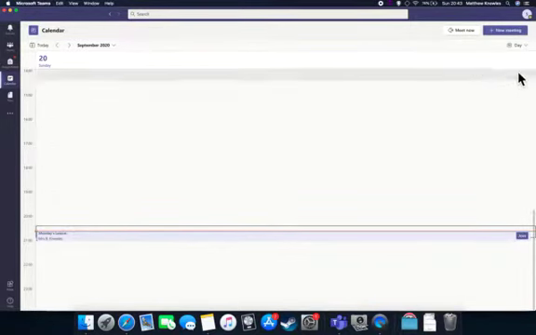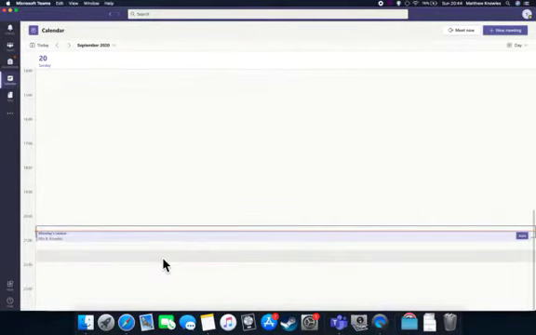Now I've changed it slightly. If you see just here, it says day. Normally yours will say working week. However, it's not the working week, it's a Sunday evening. So I've changed mine to day. And you can see here, it says Monday's lesson. Now, I will have received an email invite, but I'm not bothering to use that. And so all I would do to attend this is just click on join.